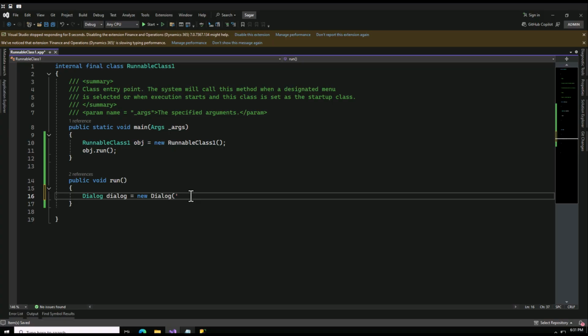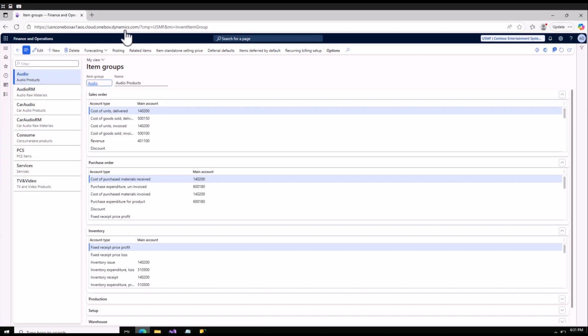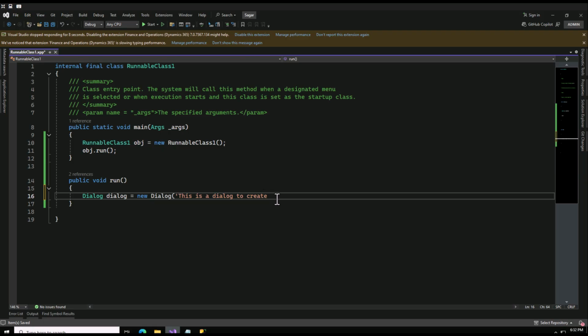We'll say this is a dialog to create item group. Sorry, not item model, to create item group. Dialog to create item group, and I will close this.